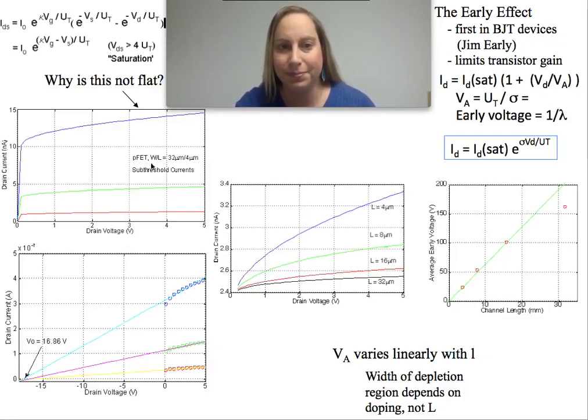And we said that if I were to look at the basic equation started from here, and I get to this region which is saturation, which in this case is about 100 millivolts or 4UT, I see a case where the drain voltage has no dependence on the current. And we talk about this as being an ideal current source. So that makes a lot of sense.